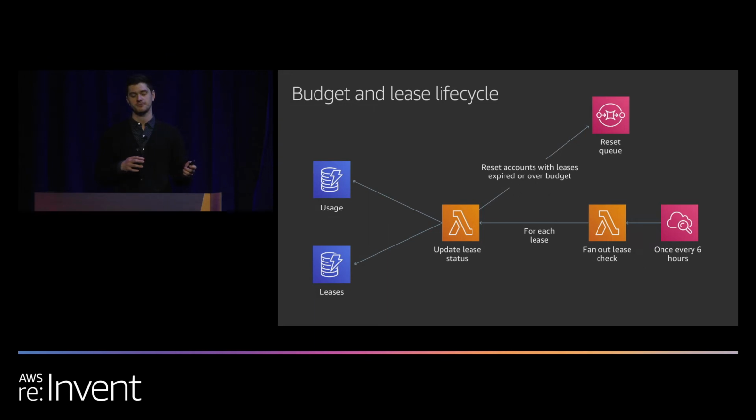And the usage table can get pretty big, so we actually have it by default on a 30-day TTL. The usage table for Optum is pretty cool. We use it for charging back different departments, so we know who's spending what, and so we have that cost spread out. In addition to that, there's also an API endpoint that a user can hit to see how much of their budget they've used so far. And as an administrator, you have a more advanced querying interface to check what other people are doing in their leases.